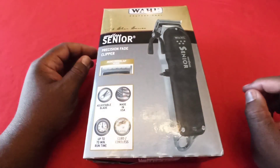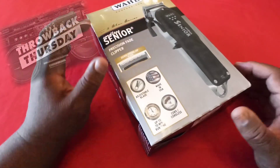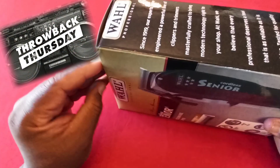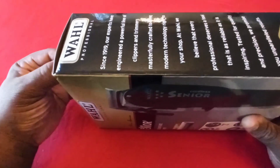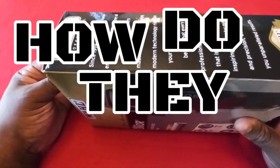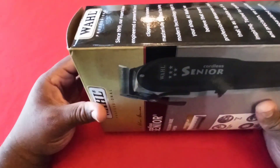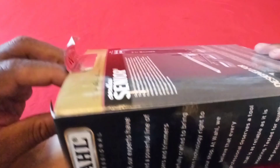It's your main man Todd coming with another pair of clippers right here. Another throwback joint — I want to test these throwbacks out, see how they do in 2021 compared to the new hot joints. Everybody's still using Seniors here and there, but I wanted the original throwbacks — I had to find out how they're gonna do.